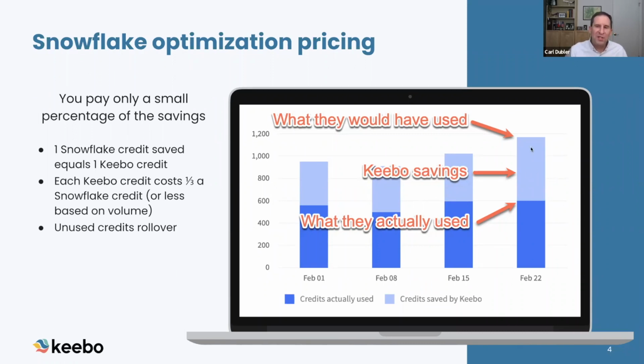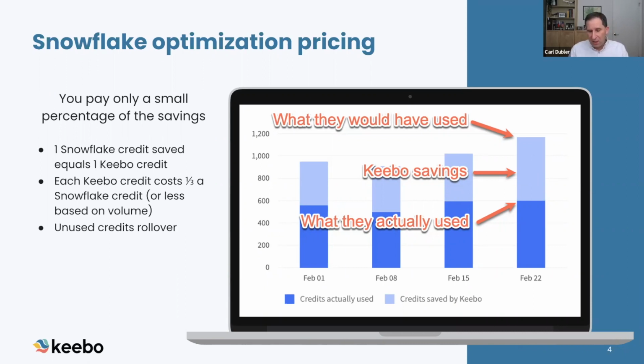It's a unique pricing model where we basically charge you a percentage of what we save you. So this is actually a very interesting proposition for you to take back to your CFO, because after a trial, we'll have a very good idea of what we think we can save you.